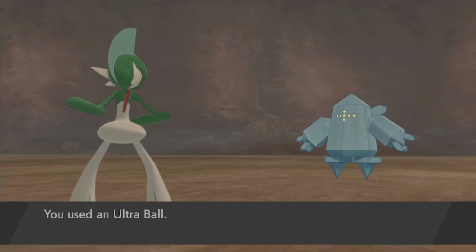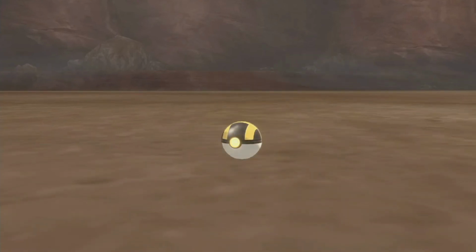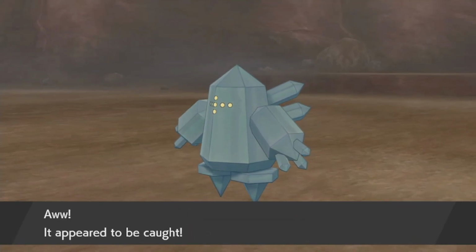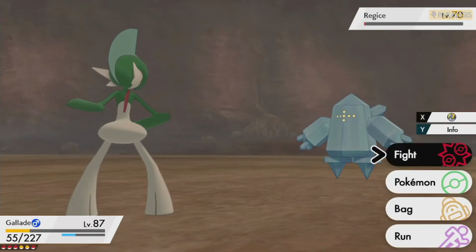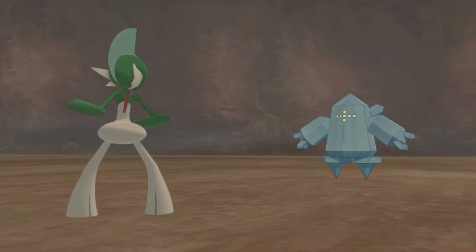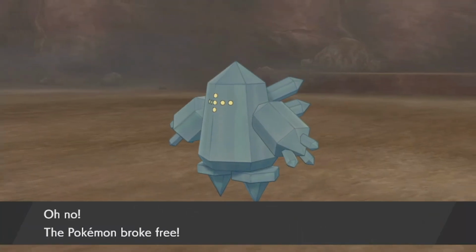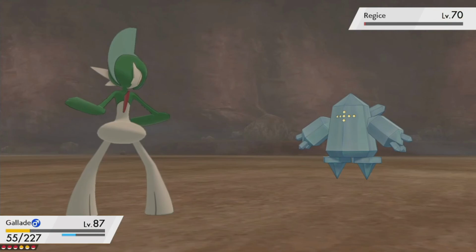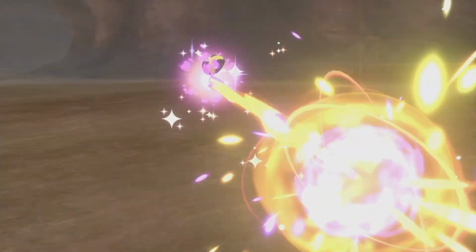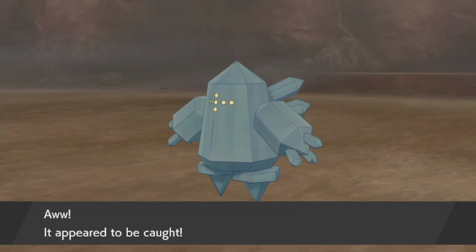A lot of these annoying fails are quick ball shakes where it doesn't even shake. It's completely random how many times it shakes, by the way. Since the numbers are completely random, it shakes randomly when it fails, so you don't know if it's gonna be a fake or not. Alright.